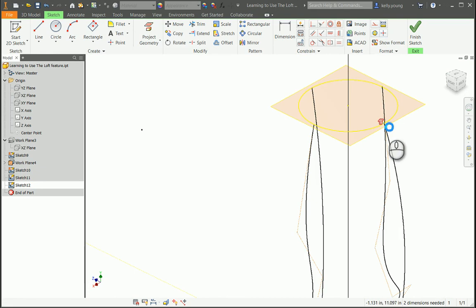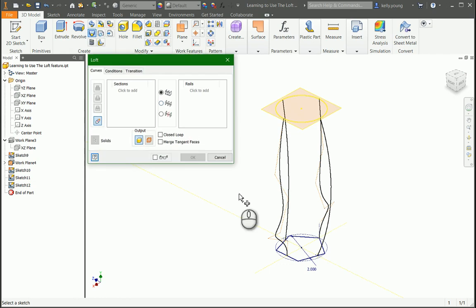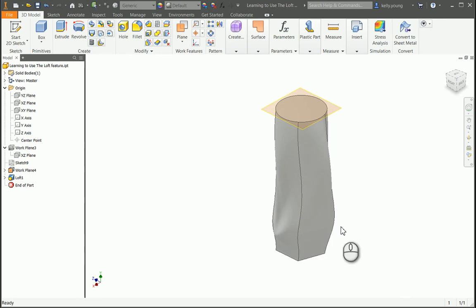Yeah. So if we finish our sketch, now those little points are connected, and we can go to our 3D model, start our loft, select our sketch 9, our sketch 10, and it goes straight up. Go to our rails, and sketch 11, select this line and that line, and sketch 12, this line, and this line. I turned my preview off here, but you can turn it off and on, and hit OK, and there you go.